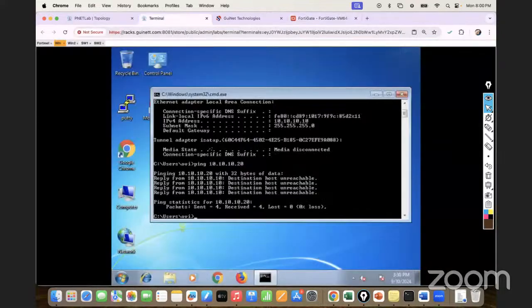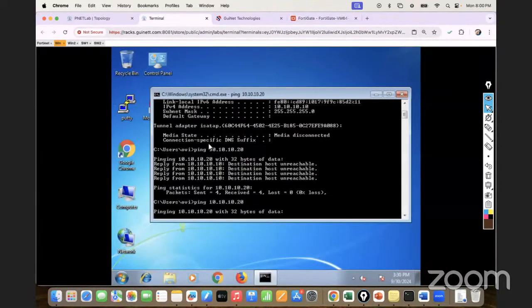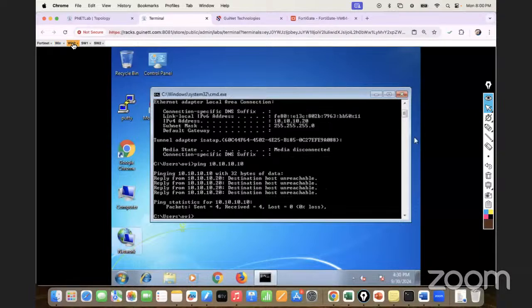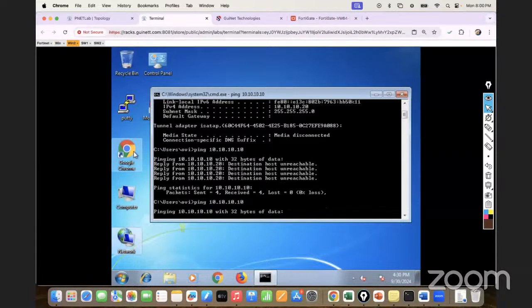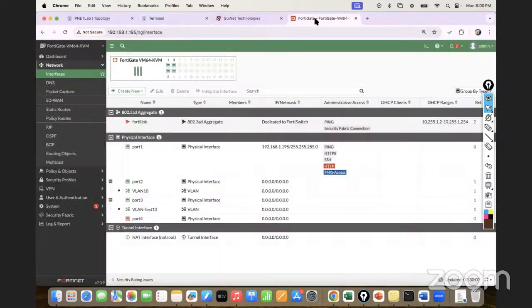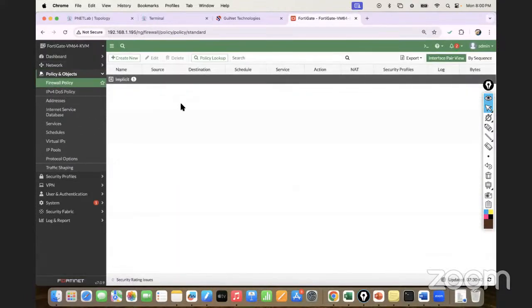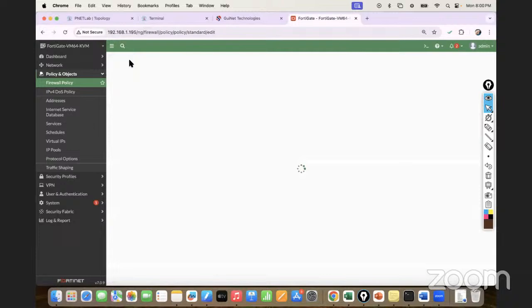If I try to ping again, see, this ping is not working. So what else? We just made this port on VLAN 10, both end sides, but still my ping is not working. So by default, if I have this VLAN configuration, I also have to check my policy. That's also very important, guys. If you see the firewall policy, everything by default, implicit, is going to be denied by the firewall. So you just have to create some policies as well.